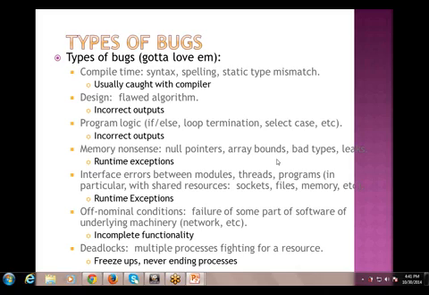Next, select case. This is also a program logic error, that is a select case error. If I'm using the select statement, then case 1 is missing, case 2 is missing. Or if I'm writing a case, then I do not assign the value of the case and there is no default value. That is also an error of the program logic. That also gives the incorrect output.